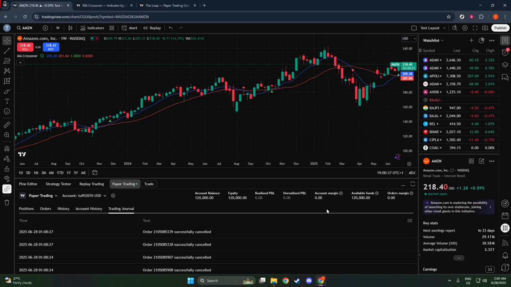As you browse through your logged orders, pay attention to the timestamps. They provide context about the market conditions when each trade was executed. Additionally, notice the profit and loss figures. They're not just numbers, they are feedback on how well your trading approach is performing under various market scenarios. Emphasis on tracking these details over time can yield insights that contribute to a more informed and disciplined trading approach.